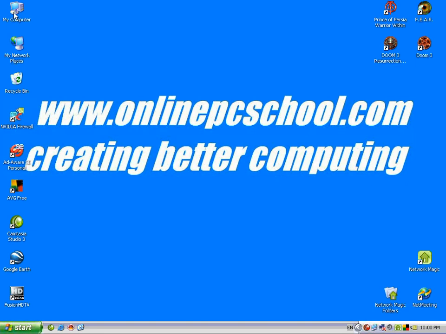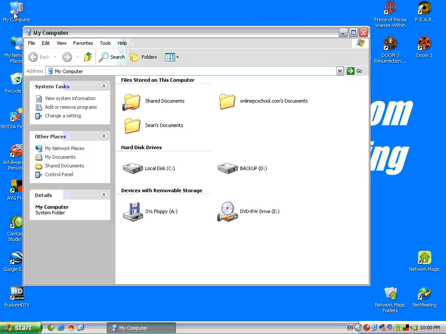Now if we double click, it brings up your Explorer window, My Computer, and it shows you such things as shared folder and user documents for the two users, as I've got two users, so I'm getting two of those.